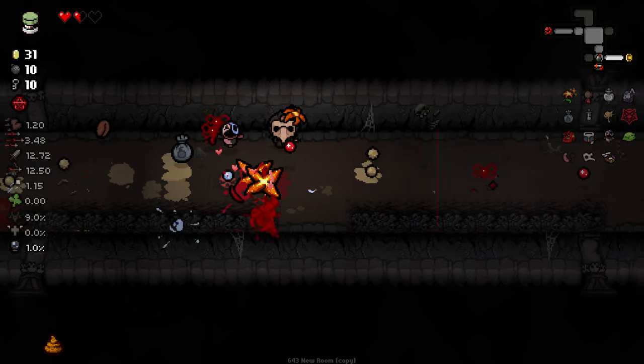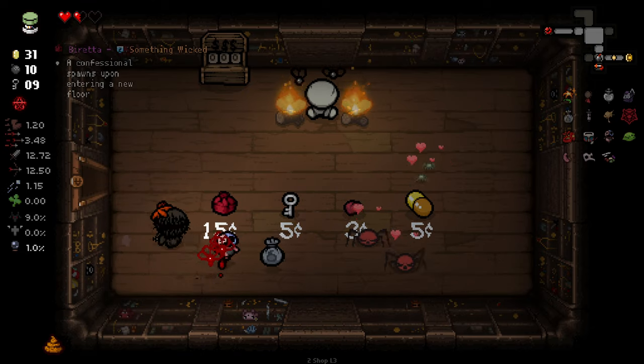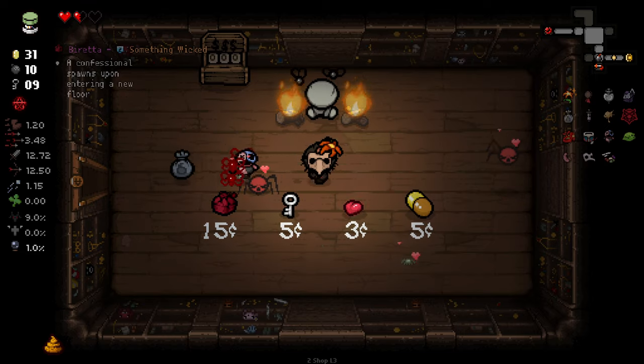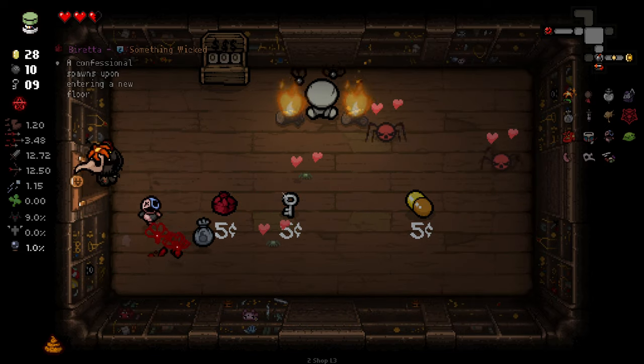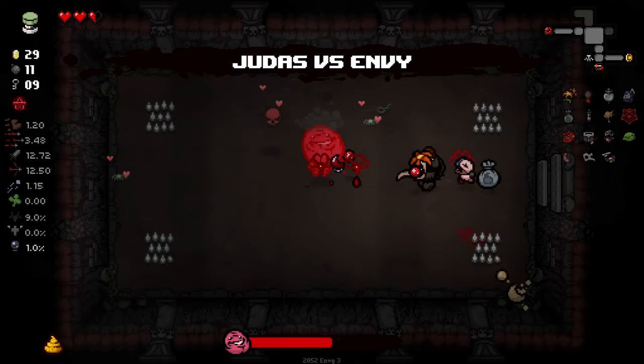Okay, I'm just attaching explosives to all of my friendlies here. In here, just a horse pill and Beretta? Beretta, yeah, I don't really care about Beretta. I should probably buy the HP at least. But Beretta's not really going to do too much for us. Grabbed an extra bomb and Envy.